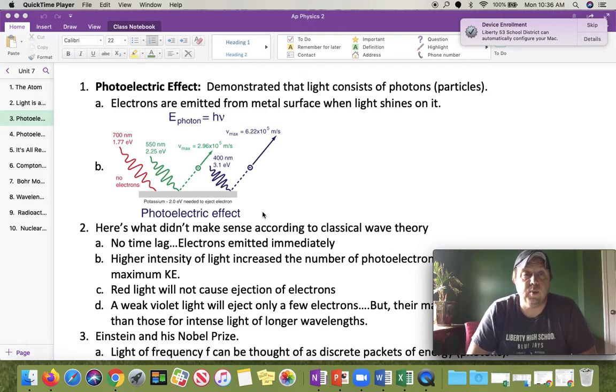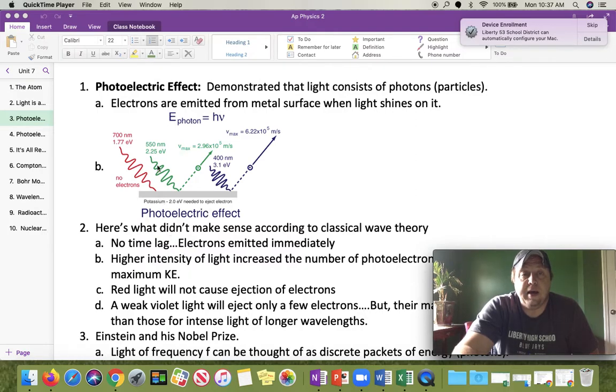So basically, what happens? When you shine light on a photocell, electrons are emitted. And we should know that if we get a constant stream of electrons emitted, then we will generate an electric current. Now, the energy of the photon: remember, we talked in the last video about how energy is directly proportional to frequency. And those of you who have had chemistry use the Greek letter nu instead of f for frequency. The energy of a photon is Planck's constant times frequency. Okay, so with the photoelectric effect, we'll get into all of this stuff.